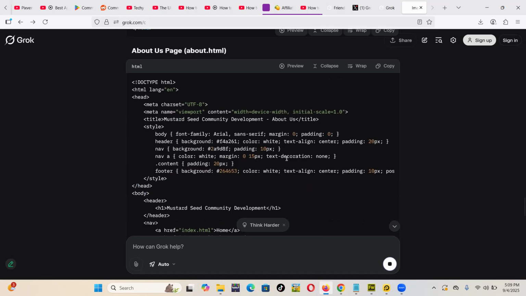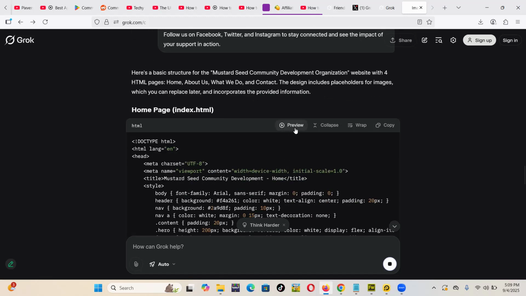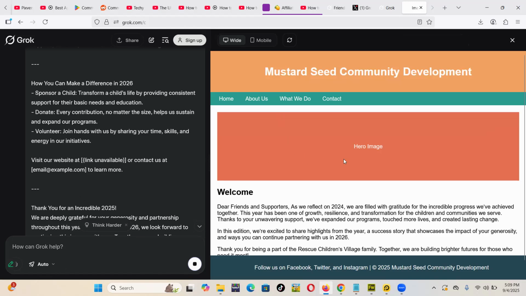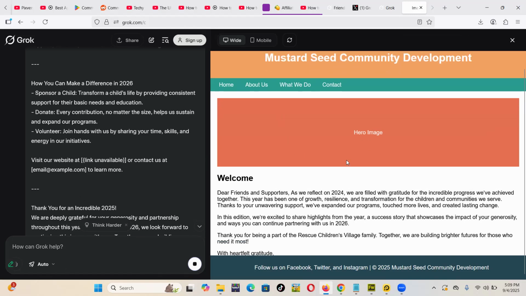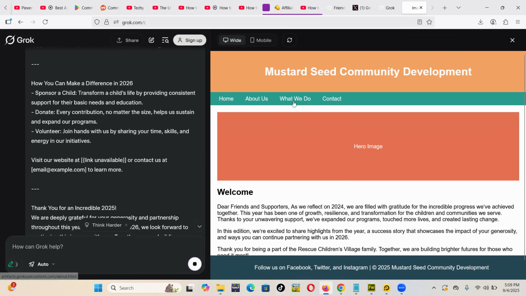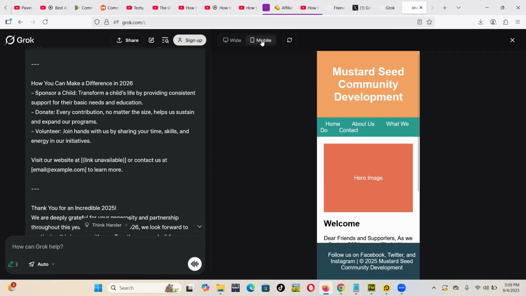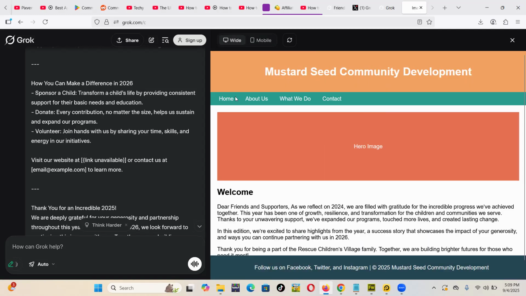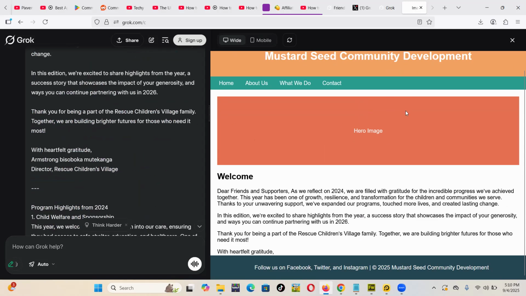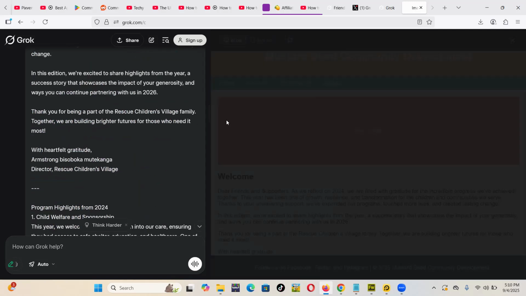So I can try to go here and do preview. Let me see how the preview website is. Okay, this is how the website looks. Oh my gosh, it looks basic. I see it has put even the social media, Facebook and all that stuff, home, about us. And it's kind of really cool. And the mobile, it's already mobile friendly. All right, wide. And what you have to do is just save this, and let me first close this.